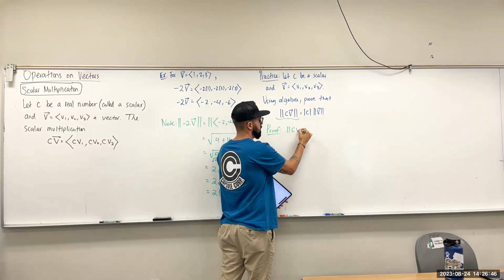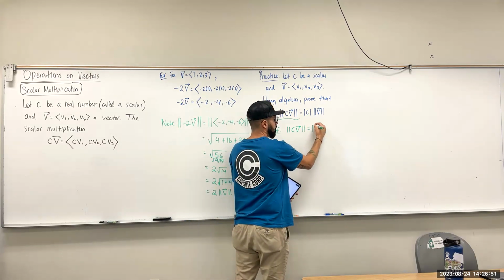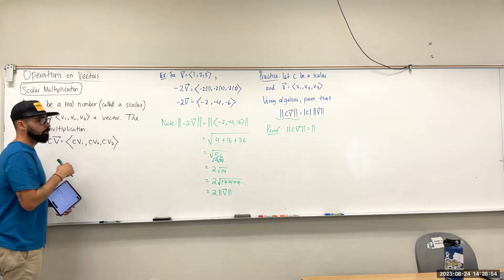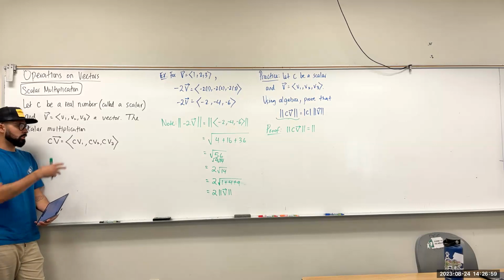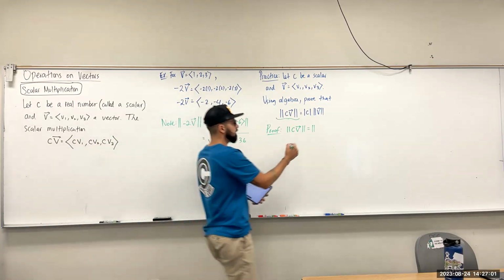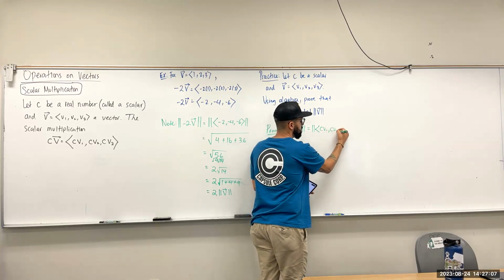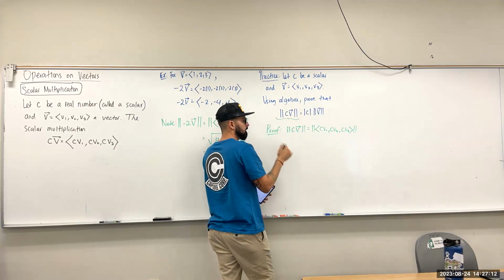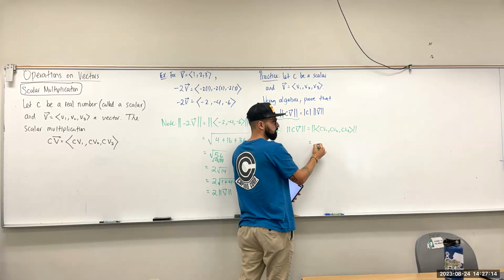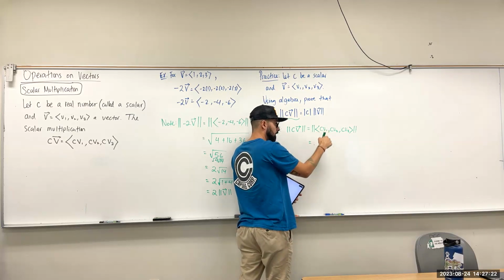So in this case, we have this here. And I noticed most of you guys used the definition, good. Usually with proofs, that's a strategy to start with, just things you know about definitions and see what they can give you. So you guys did that correctly. You wrote this as CV1, CV2, CV3. And then you said, okay, I'm finding the magnitude of that. So then you used which definition? That was this one. And then from here to here, what did you guys use?